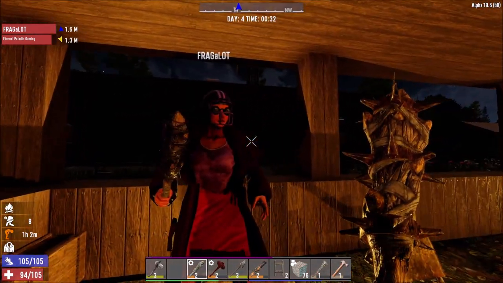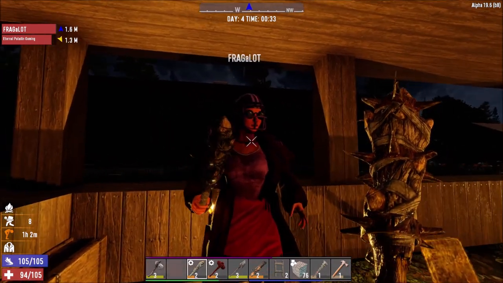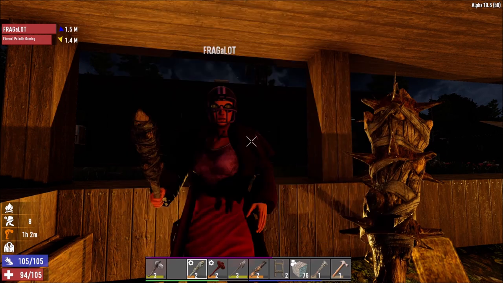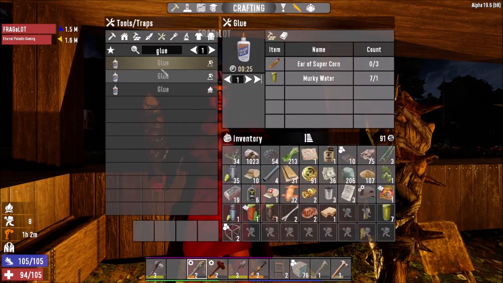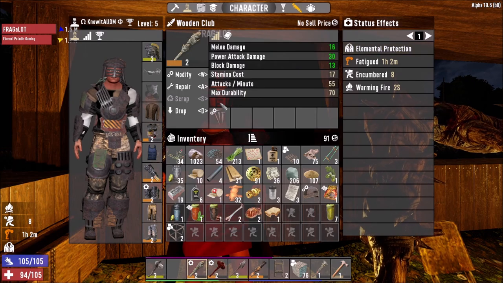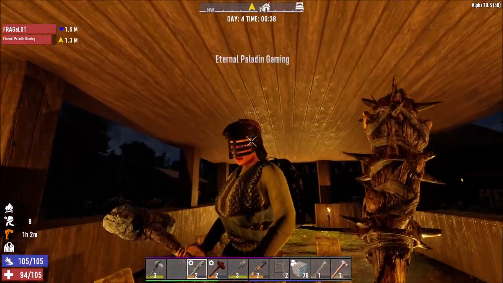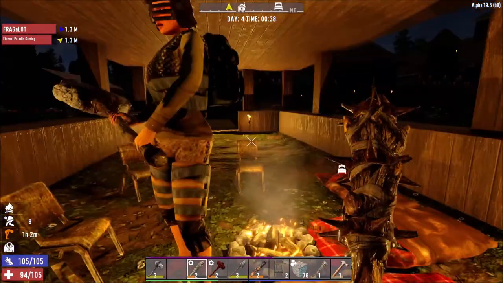I got barbed wire on mine. I got barbed wire. Same. No, you get actual spikes on yours. Oh, yeah. Mine, let's see, what do they call it? It's the metal spikes mod. Barbed wire mod is what I have.